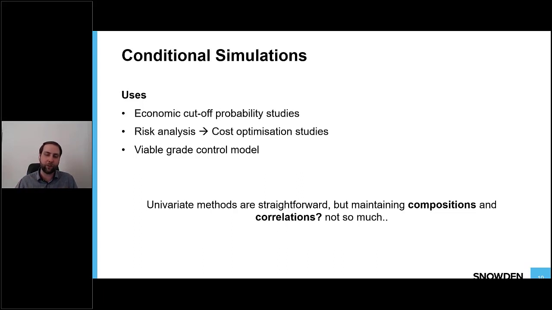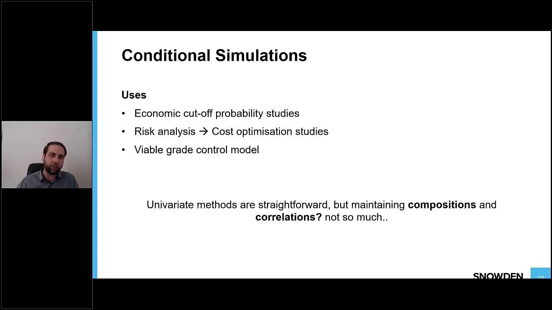So this is where we start having to take into consideration the composition of our materials, the composition of the rocks, and really looking at the typically complex and nonlinear correlations that we have to deal with on a daily basis and in validating those simulation results. And if you do that in the univariate space, you can run into a few problems. And I'm going to be referring to compositions and correlations a fair bit throughout this presentation.